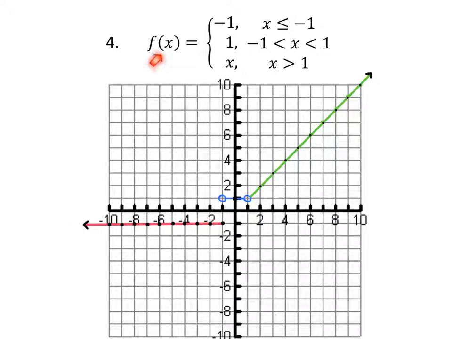Now the second part of the function, the function is equal to 1 in between negative 1 and 1. You can see it's equal right there in between those two holes. These holes are there because the function shows you that when x is between negative 1 and 1, it's not actually equal to those boundary values.